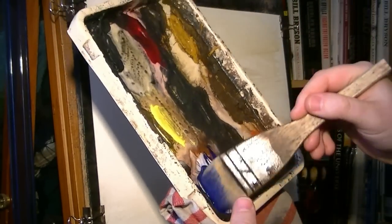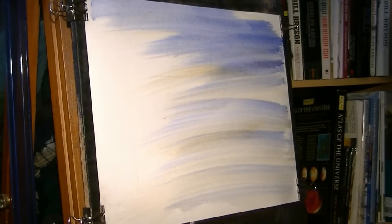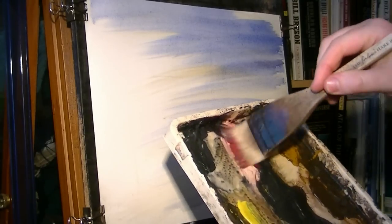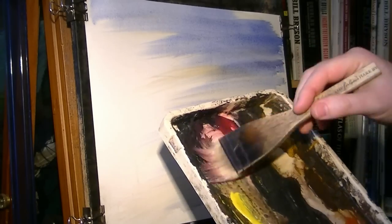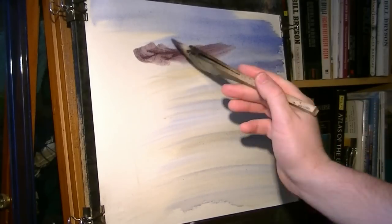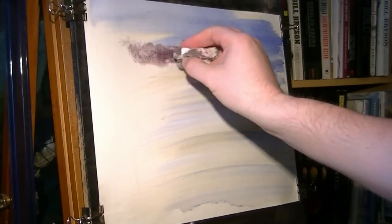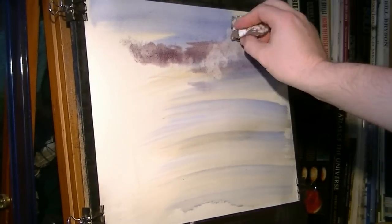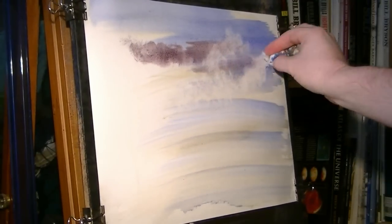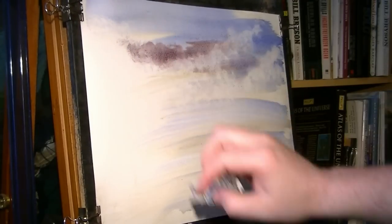Then it's going to a bit of ultramarine — just put some of that down there. Quick clean again, then let's stick a few clouds in with Alizarin Crimson and burnt umber. Don't want too much water now because otherwise you're going to drip straight down the paper since it's already wet. So all I'm going to do is a quick touch — it's so tempting to do too much. We can always take a bit out with tissue if we want. We've got the distant land there, so I want it fairly light to get the profile of those hills and mountains.